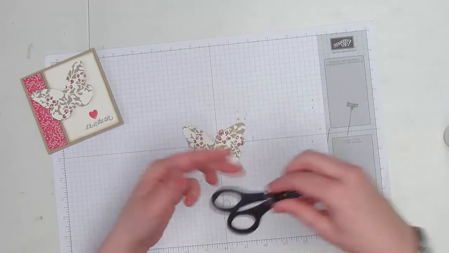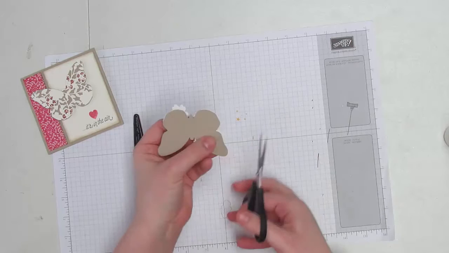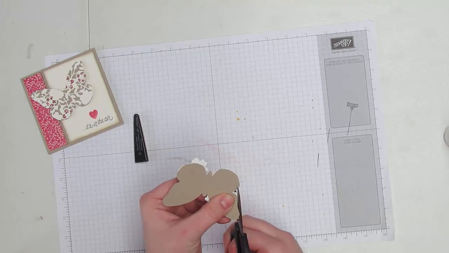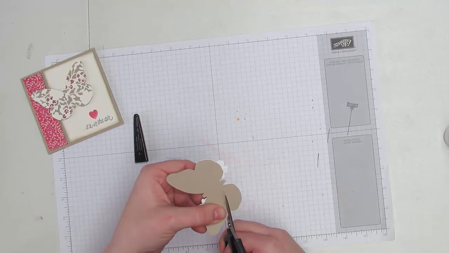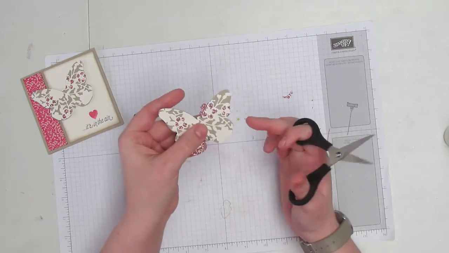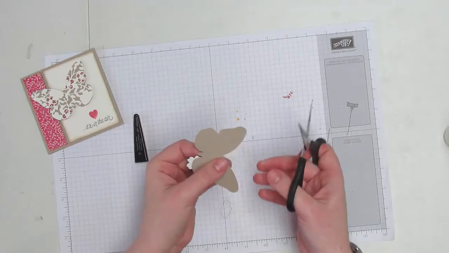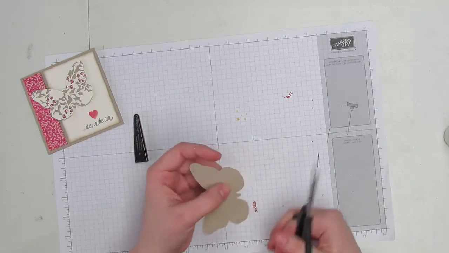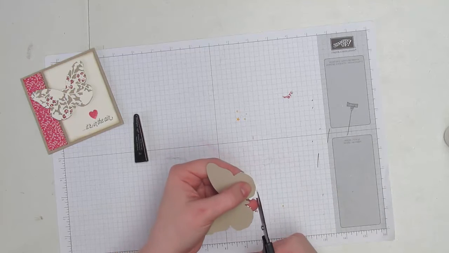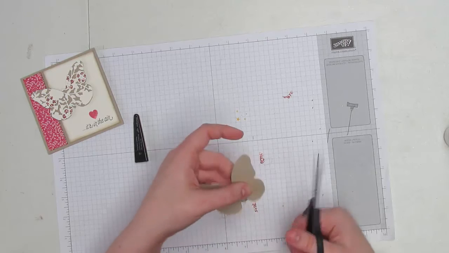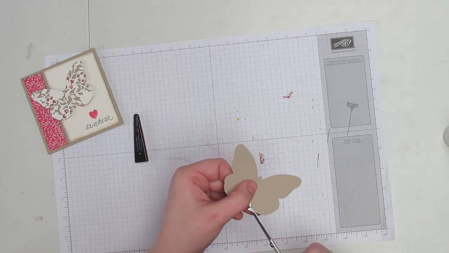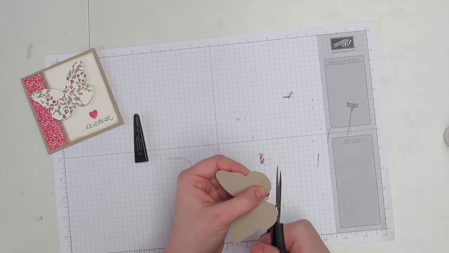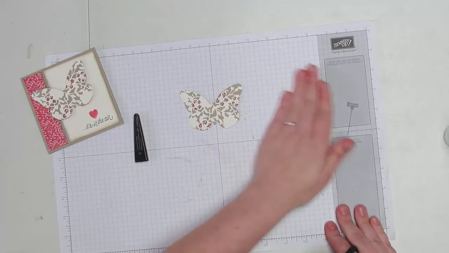So adjust it so all the Vanilla parts are going where they're supposed to be and don't worry about the fact that your flowers are hanging over. Now I usually get it out there, then I'll turn it over and press—that gives me a little bit more control. Once you have it down about how you like, that's when you're going to take your snips and we're just going to trim off those extra parts where the flowers are hanging over. That's why it's nice, and then if any of your Vanilla wasn't exactly where it needed to be, you can always do your trimming now too. So now I can use this darker butterfly as my guide. So there is our butterfly. What do you think? Isn't it cute?